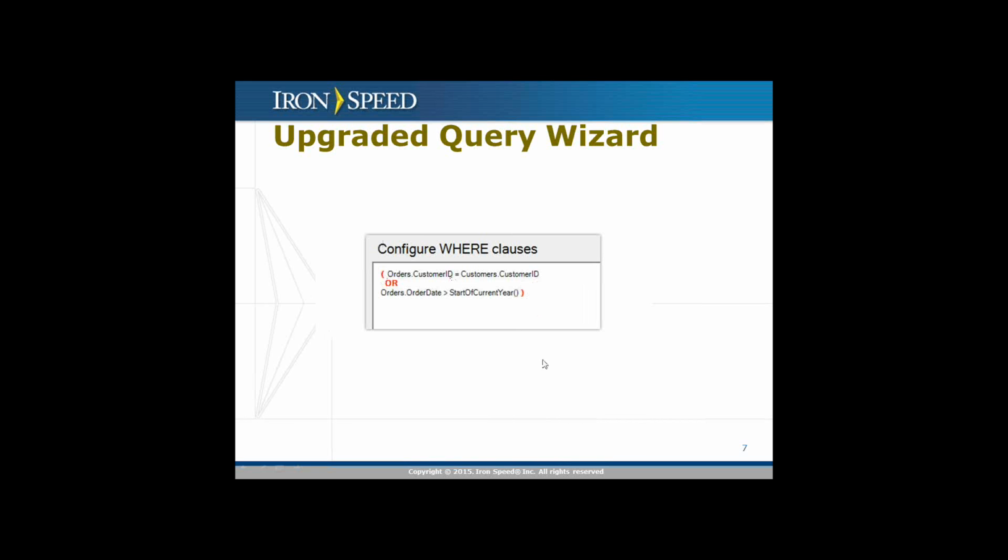So that gives you a lot more flexibility in terms of how you actually construct that query within the confines of Iron Speed Designer. Of course, it's not meant to be a replacement for an actual database view, so if you need to do something a little more in-depth or extreme, please do continue to use database views for those, but I think you'll find in a lot of cases where you would have used a database view, you can actually build those queries inside of Designer itself.